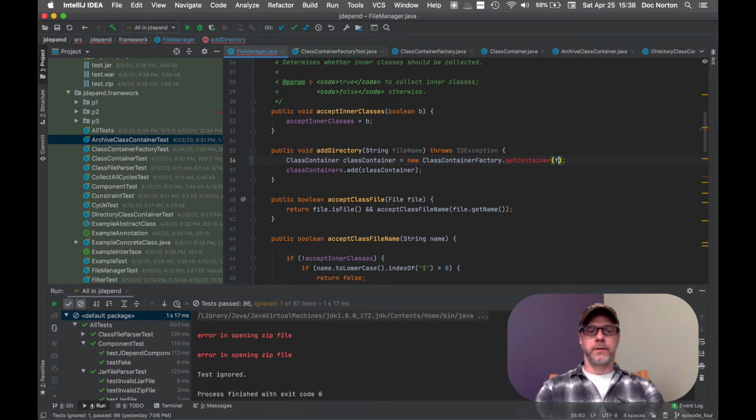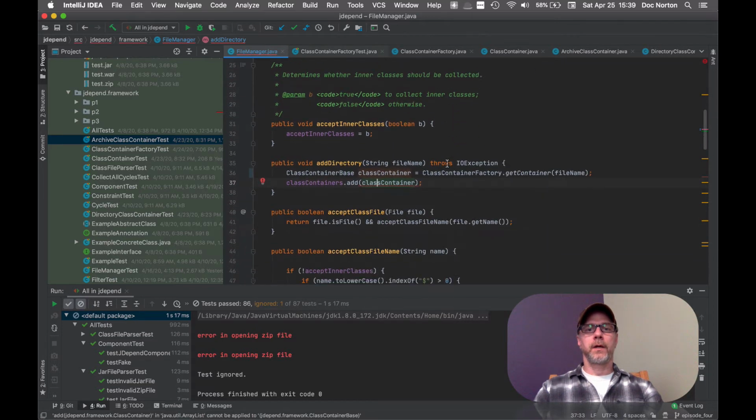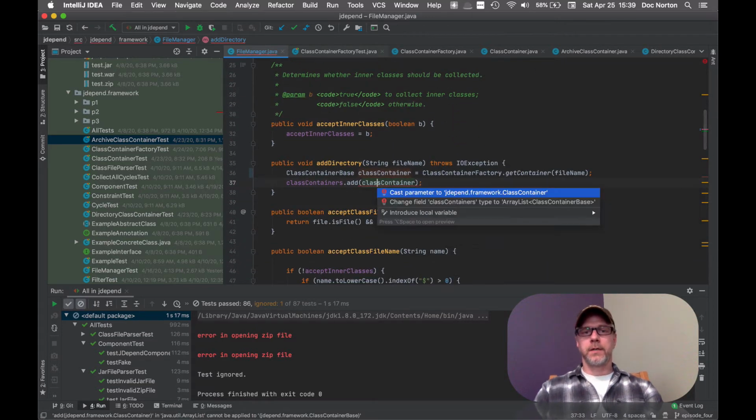And we are going to pass that file name. Okay, and this doesn't like it because we don't want to cast it.